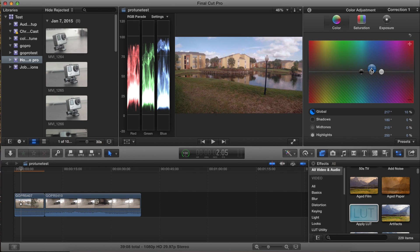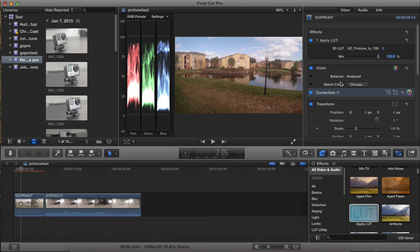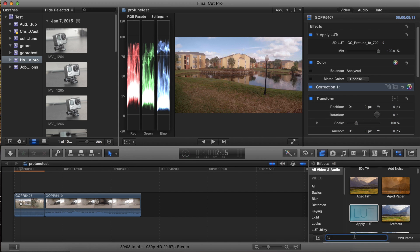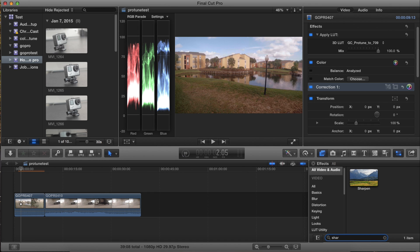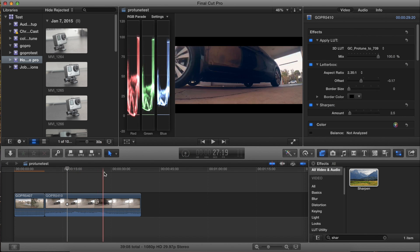We can also do a little bit of adjusting if we think it's too blue. Overall, you can play around with the colors and figure out what looks the best, although we're going for a neutral, very nice look. For the next part of the tutorial, we're going to be adding sharpness. We changed it to medium on the GoPro, and this will allow us to add it back in and adjust it, because not all GoPro clips are similar — some need more sharpness than others. I usually go with a default of 1.5, which sharpens the image up enough and makes it look good.